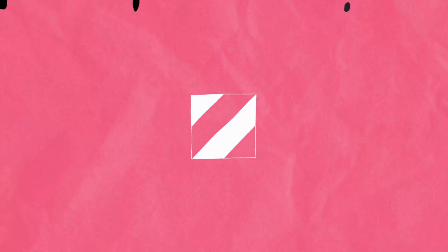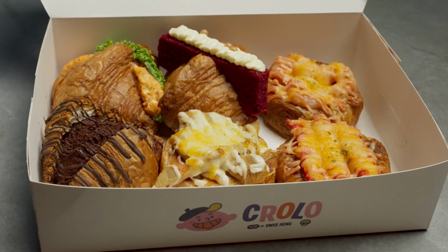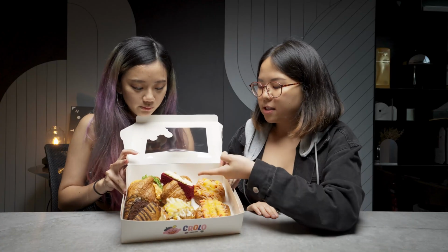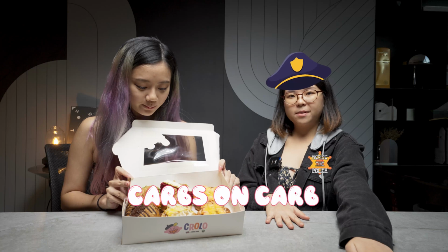Next. Okay, next. I saw this when it came in, so it's very exciting. Don't throw this one. It says Crolo. Oh, so it's Crolo by Sui Heng. Apparently it's a croissant roll. Oh my god, what is this, inception here? It's like a cake in a croissant. It is red velvet. Excuse me, that's cups on cups. I think you need to run 10 miles after this.